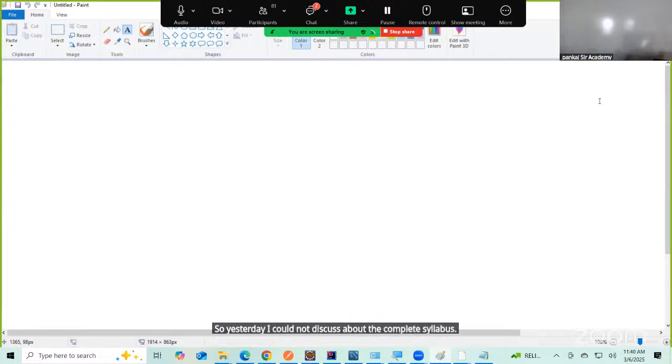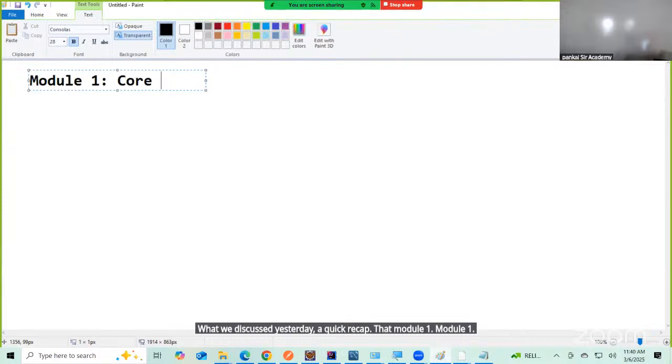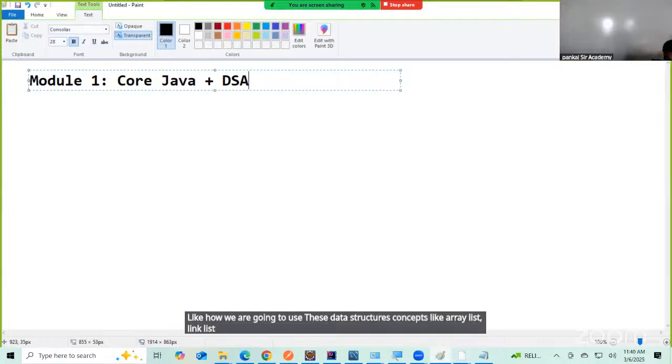What we discussed yesterday, a quick recap: module 1, all the students should have good knowledge of core Java, and with that, data structures, like how we are going to use data structure concepts like array list, linked list, tree set, hash set, hash map, etc. in our projects.